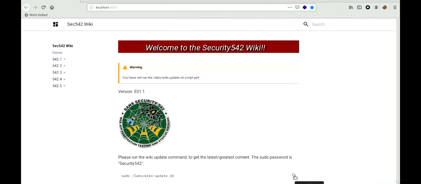If you're taking the GWAPT, which is the GIAC cert associated with this class, the workbook's there so you can walk that thing into the testing center, because you can't walk the wiki in. And I strongly encourage you to use the wiki for labs. I've seen it live in class. Students who use the wiki make fewer mistakes and they're just happier hackers. Students who try to follow the workbook often make mistakes.